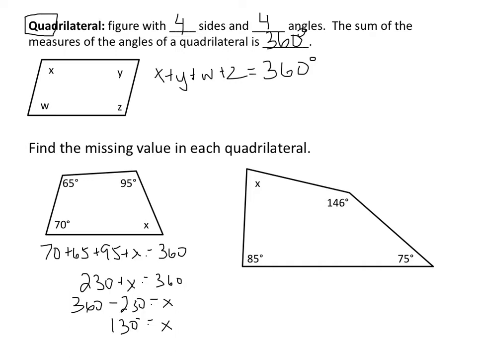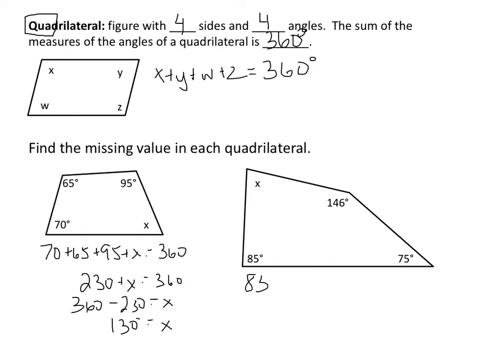Alright, which obviously doesn't go along with what the picture is, because if you look, that should be an acute angle and this one should actually be bigger. But once again, you have to use what they give you as the information and not necessarily what the picture looks like. Alright, so let's try the next one on our own.